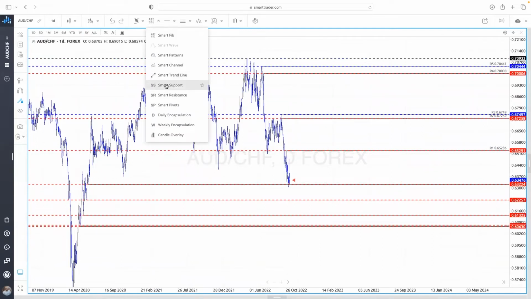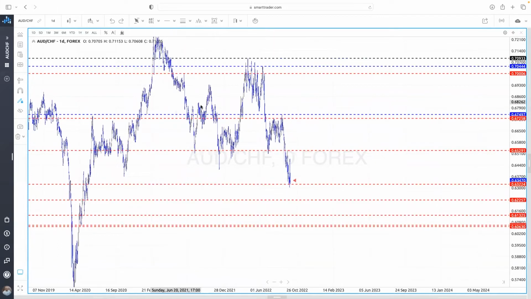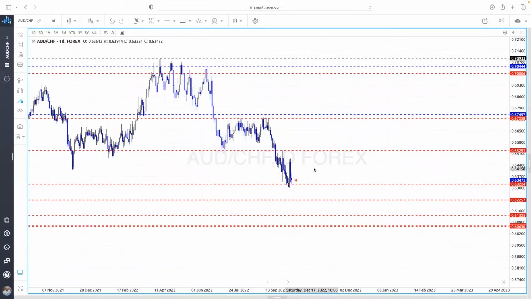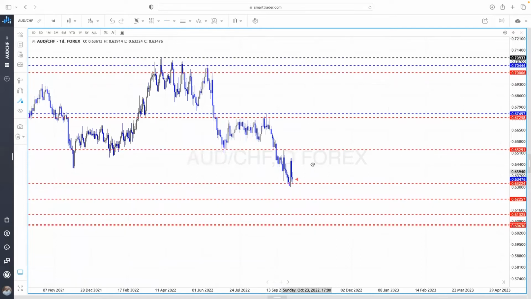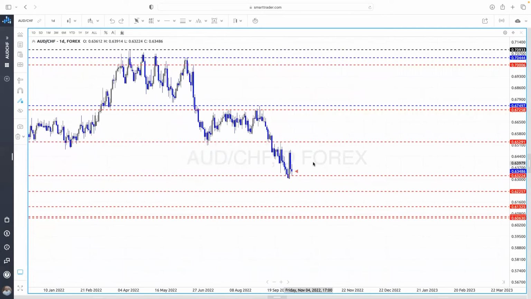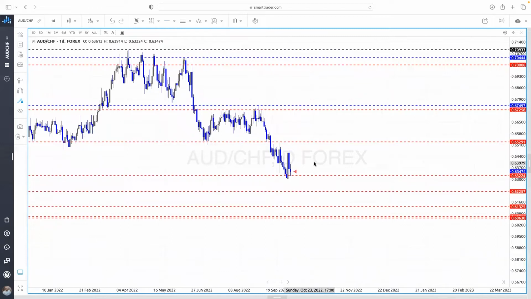Okay, so now we have our key levels of support and resistance. I stop on the daily time frame because these levels are really strong: monthly, weekly, and daily levels. The market has been to these areas multiple times and has served as support or resistance. There's a lot of data behind these points, okay? So that's why I use these levels for my support and resistance zones.